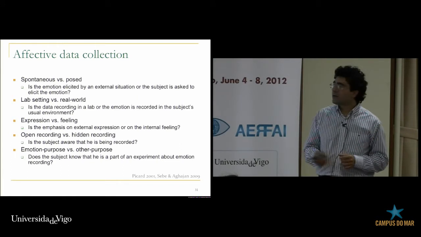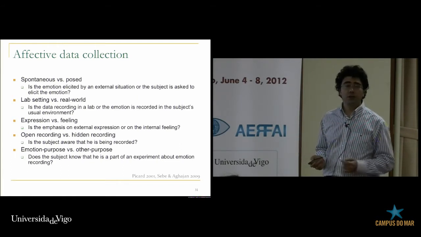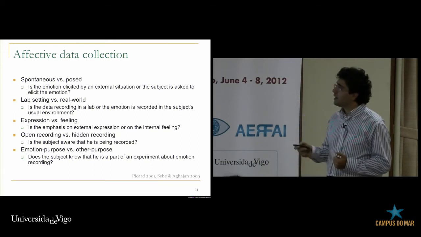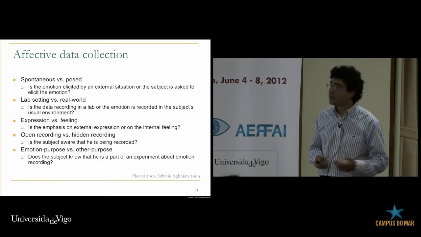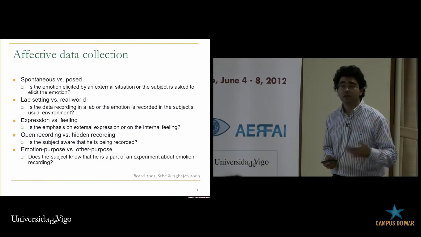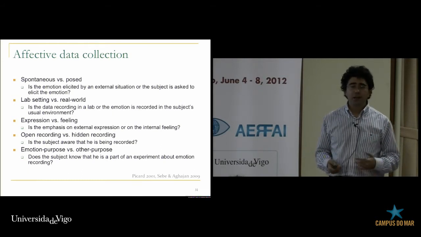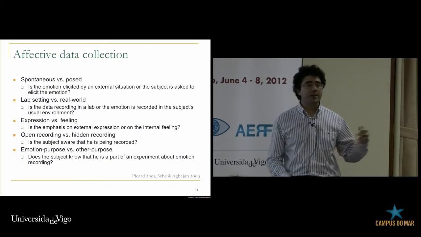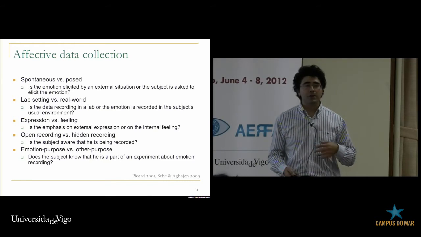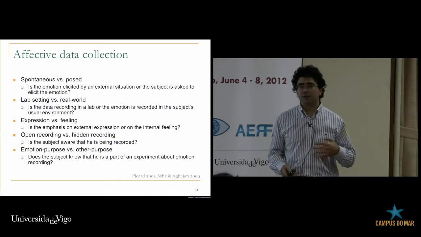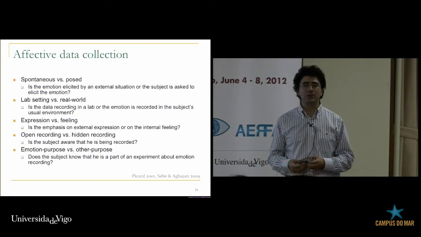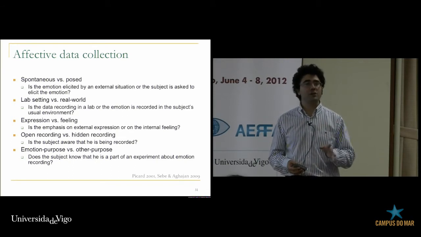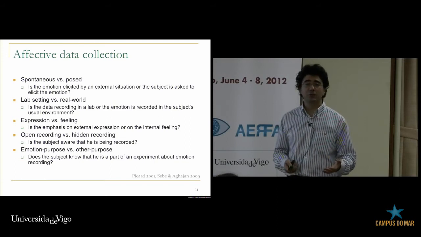What you should be careful about is whether, if it's an emotional expression, it is spontaneous or posed. That's the first thing that you need to distinguish. Is the emotion elicited by an external situation, or is the subject asked to create this emotion for you? If it's the second one, it's better to use professionals, because if you ask random people from the street to give you disgust, let's say, and then to give you sadness, you will probably not be able to tell the difference, because they wouldn't know how to pose for disgust. In a real setting, they might show it correctly, but if you ask them to do it, they might not succeed.